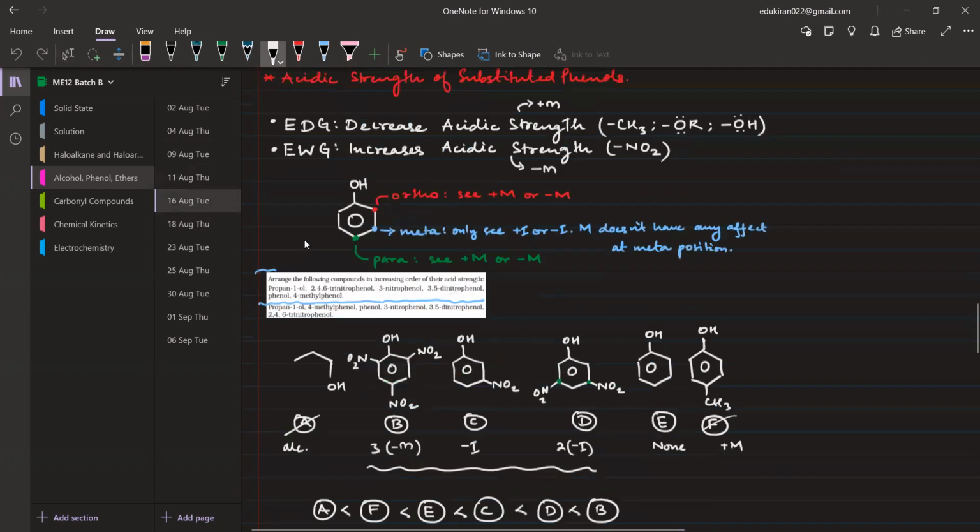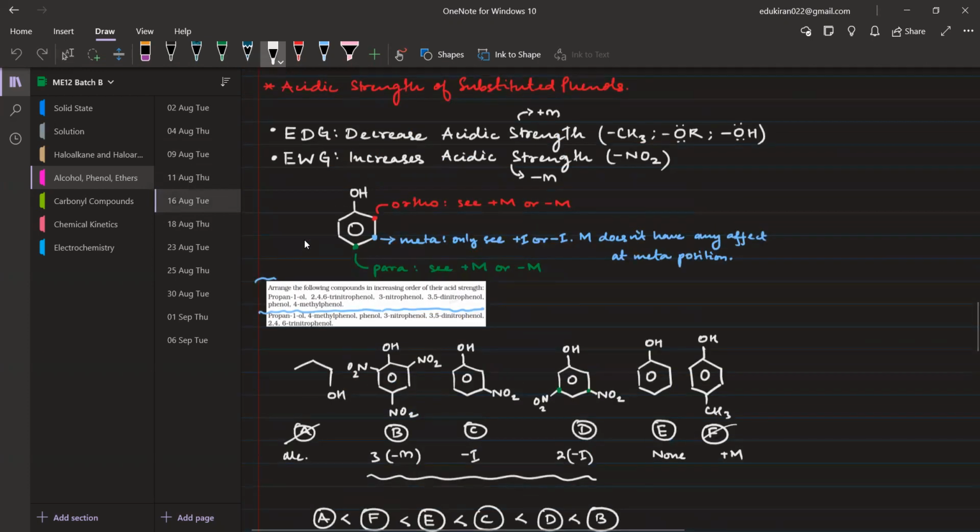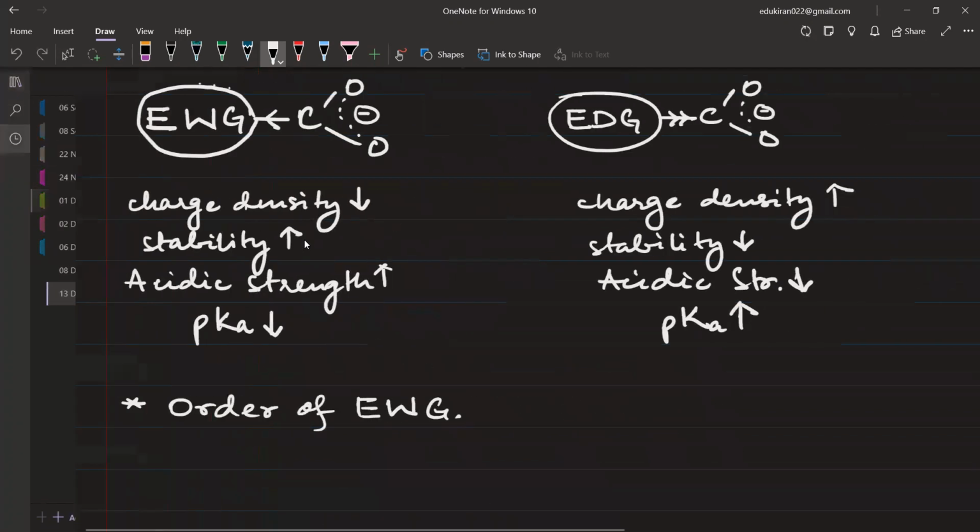हाँ, यहाँ पे देखिए इलेक्ट्रॉन डोनेटिंग ग्रुप, इलेक्ट्रॉन विड्रॉइंग ग्रुप फेनॉल के केस में किया था हम लोगों ने. ओके, सो जो फेनॉल के केस में it is very similar to in the case of benzoic acid also. जब आपके पास ऑर्थो और पैरा पे है, then you have to look at the mesomeric effect. If it is at meta position, then you have to just look at the plus I and minus I effect. But here you write order of electron withdrawing group.